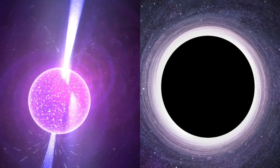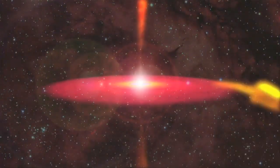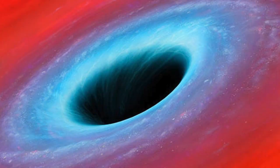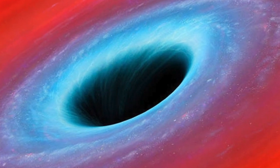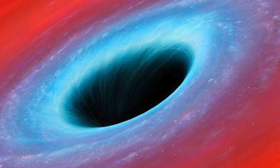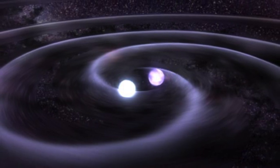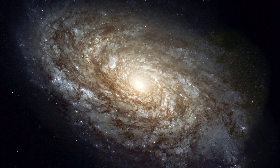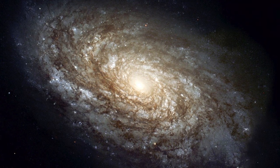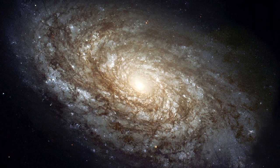To become a black hole, a star has to have about 5 solar masses. In the process, all of the star's mass collapses down into a smaller and smaller region of space, until to escape it you would need to travel faster than the speed of light — which is impossible. Black holes forming at the end of a star's life is the main way a black hole can form, but there are other ways. For instance, black holes can also be created when two large and dense objects such as neutron stars collide. We still don't know for sure how supermassive black holes like Sagittarius A*, which seem to be in every galaxy center, formed.